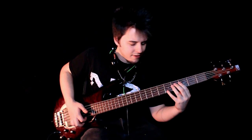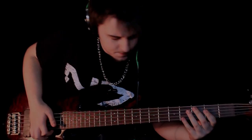I don't think there's a whole lot of stuff outside octave slaps and pops in this. So, okay, I'm going to show you the staccato section of the bass, then I'm going to show you the counterpoint, and then the happy section. So, I think that should be good enough.